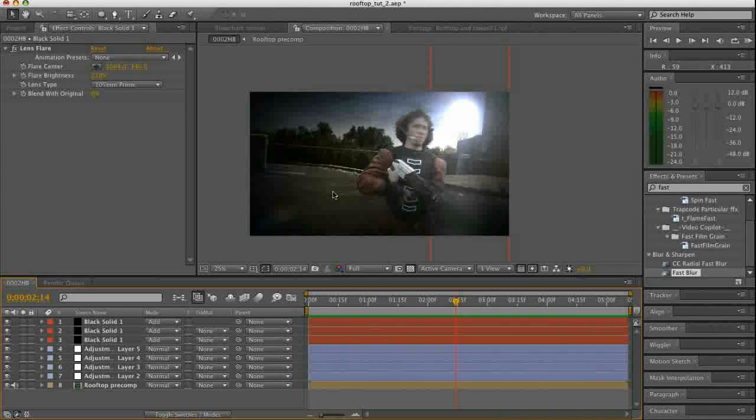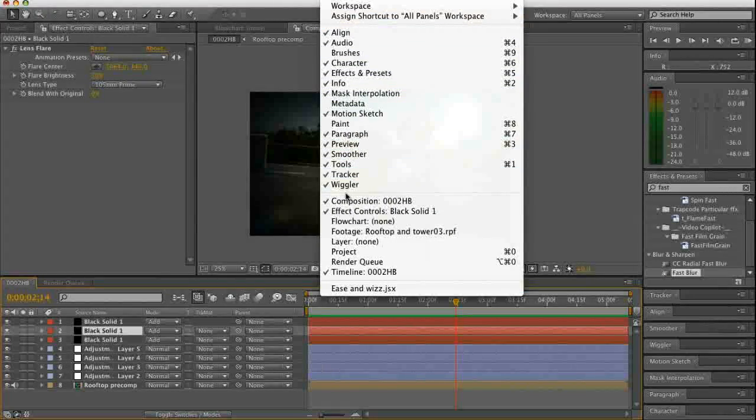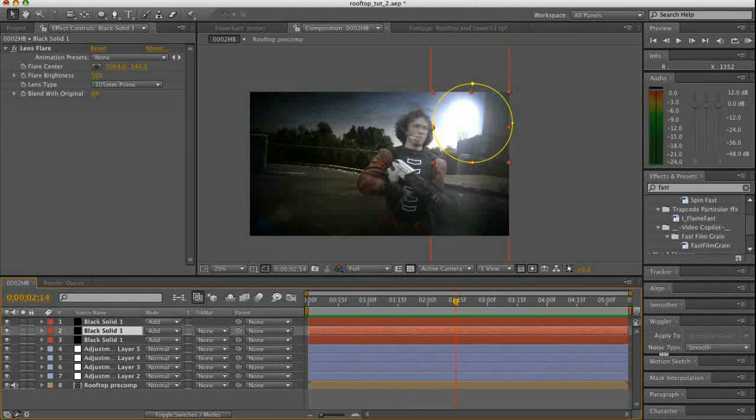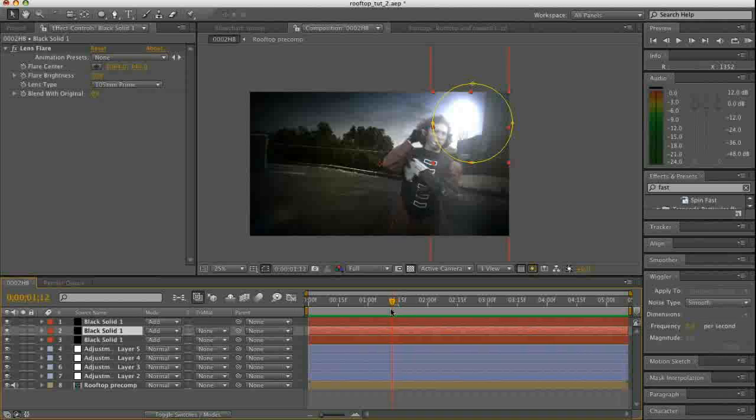There's a couple additional things that we could do to add more realism. If we're not happy with it, we could add a little expression to one of our lens flares. We can add a little wiggle expression, or use the wiggler to add some kind of random flicker to the light, so that it looks like it's busted or just flickering a little, like a real lamp might if it's a little aged. It's all about the narrative that you're going to tell.